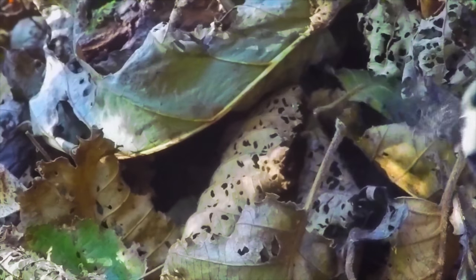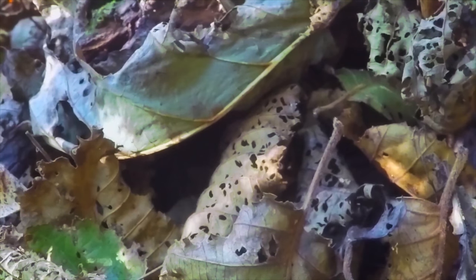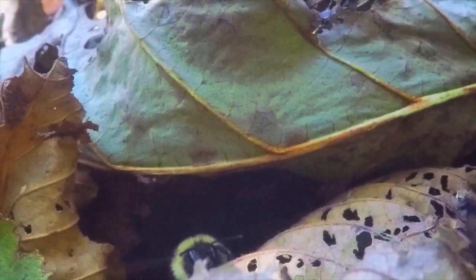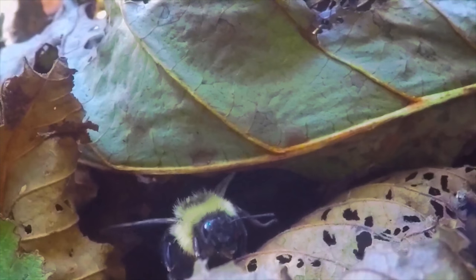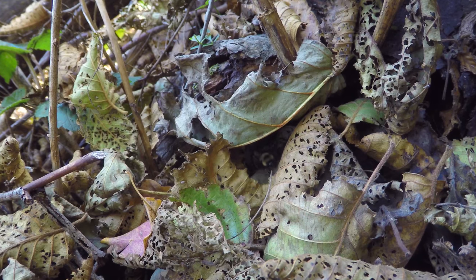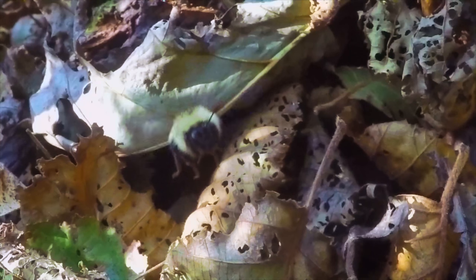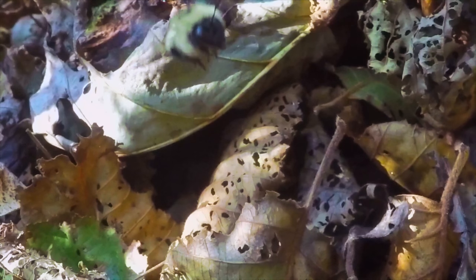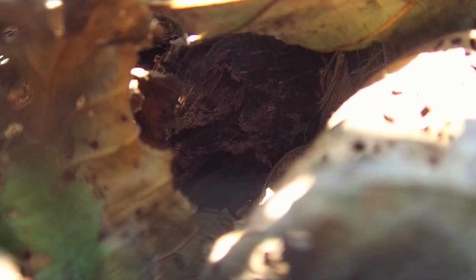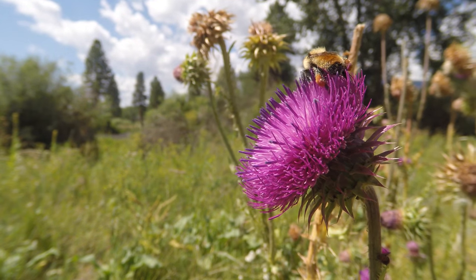Located nests allow us to study native bumblebee habitat. We collected a few specimens of western bumblebees, but more collections allow us to study them further. Here you will see the bumblebees exiting a conspicuous hole in the leaf litter. The female worker bees leave the nest multiple times to forage. These two bumblebees return to the nest together. There are at least nine species of native bumblebees on MPG Ranch.